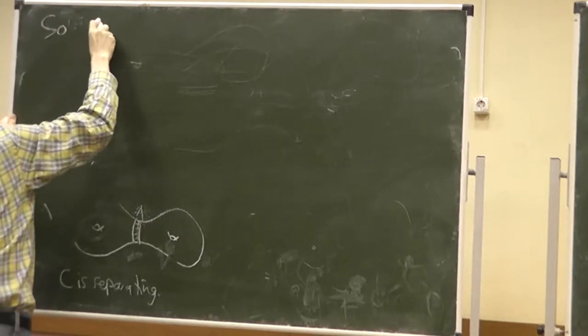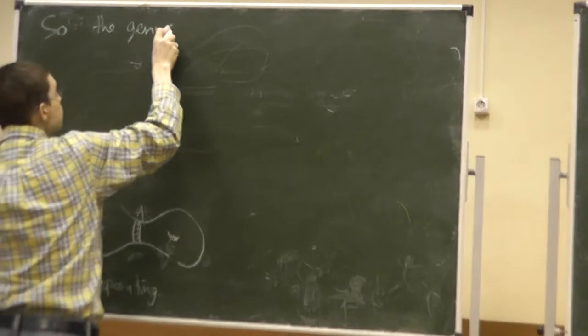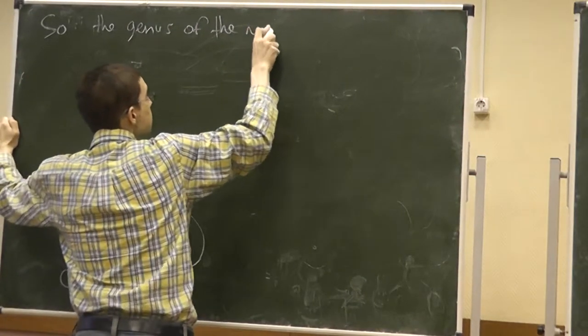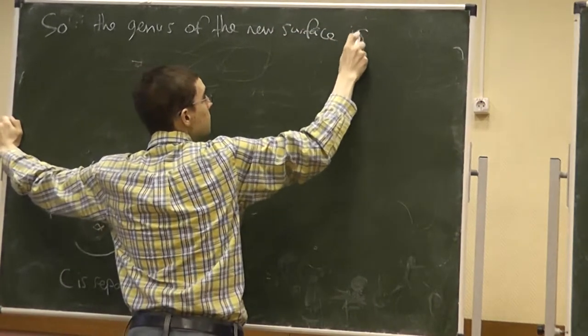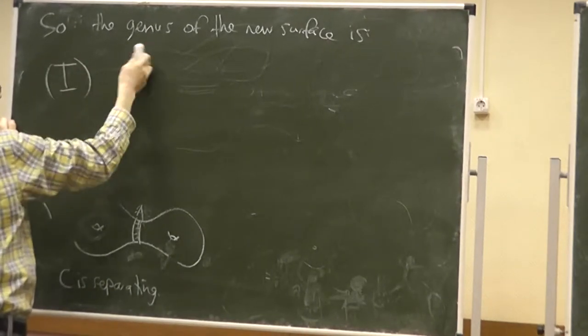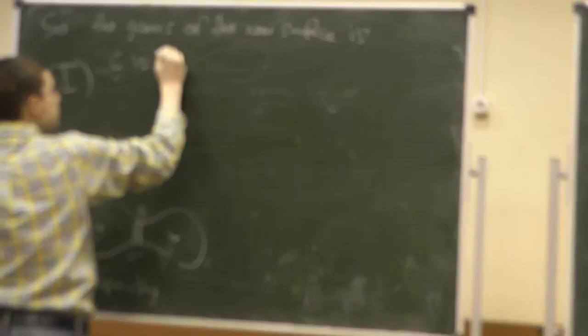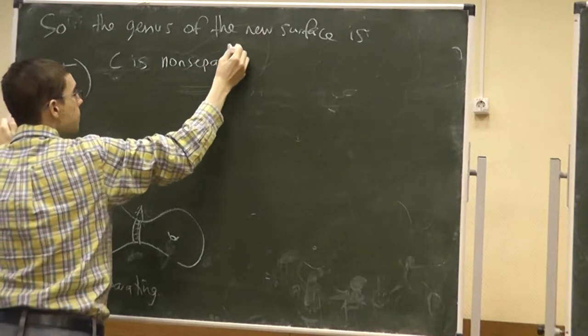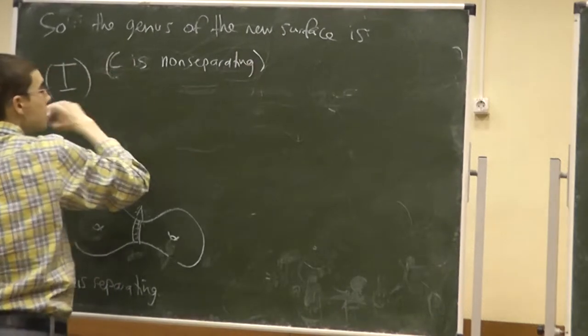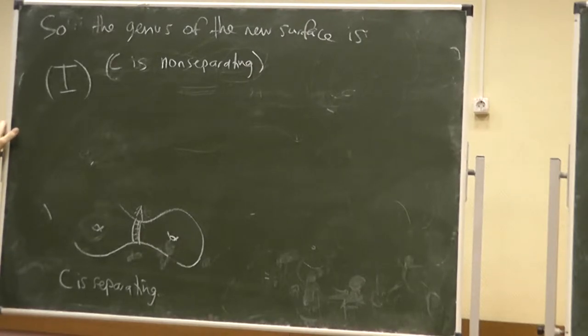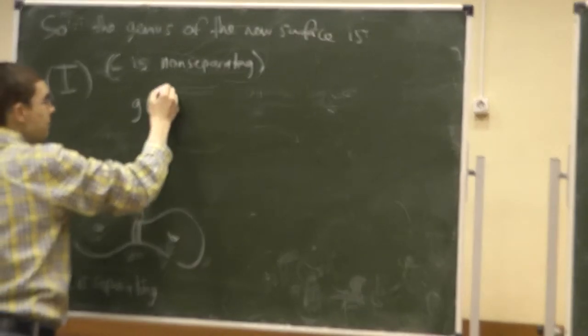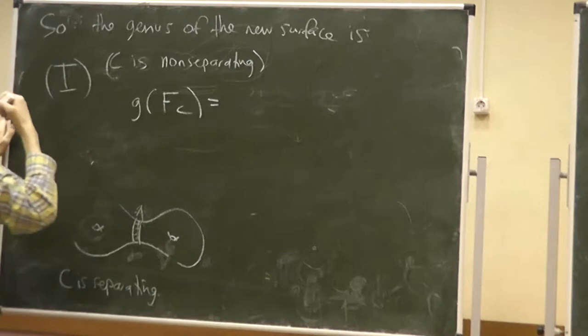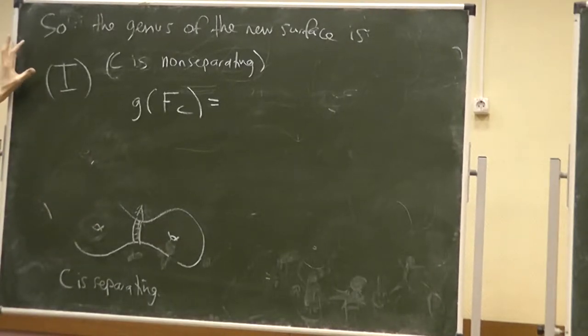So the genus is, let's see, in case one, when the surgery result is connected, so in the case that C is non-separating. I can't remember if we proved this or not. The Euler characteristic of the result of surgery, we just saw a moment ago, and in the picture I erased, what happened to the genus of the surface when we did the surgery? It dropped by one.